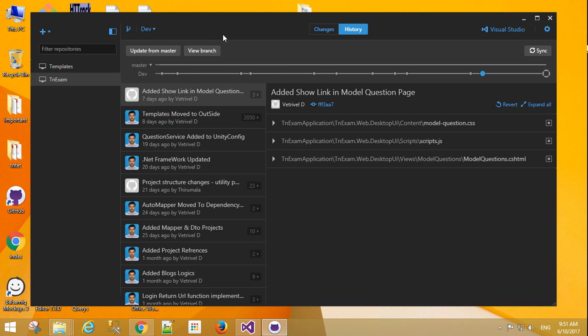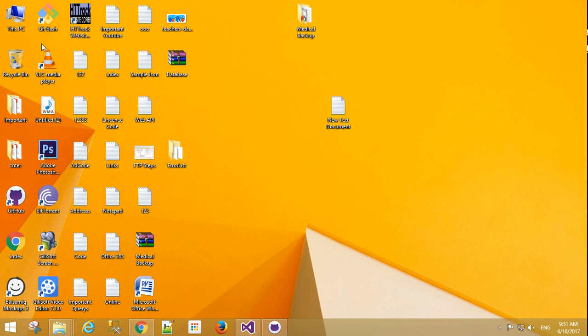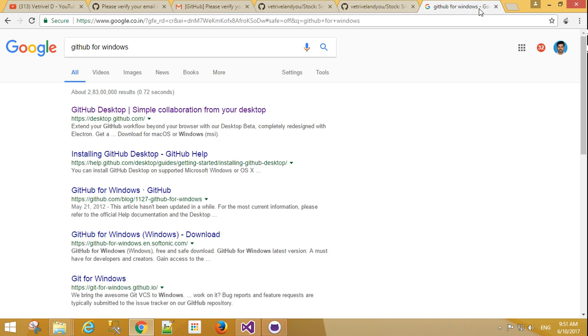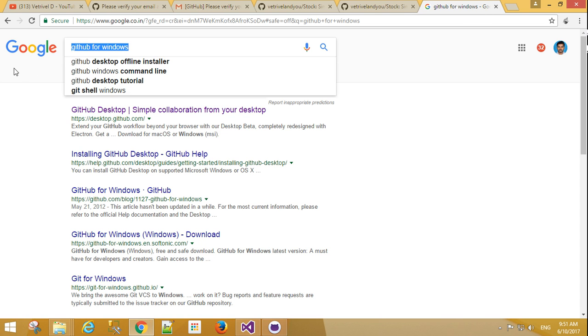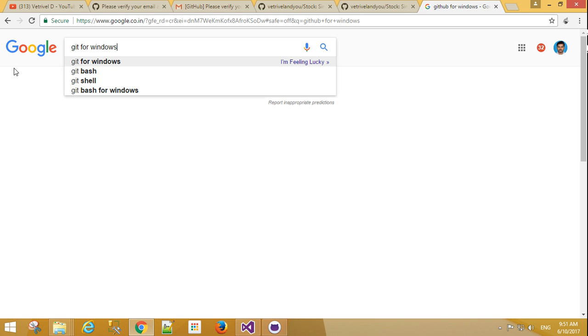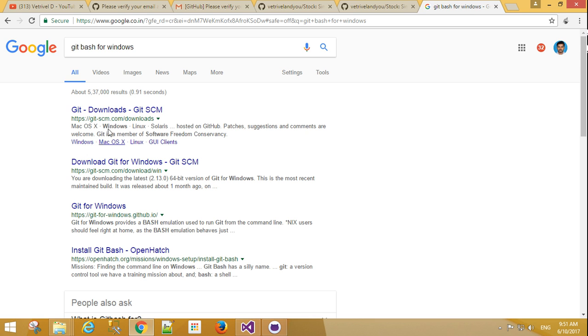It will confuse you how to clone and how to do these things, so better you install one more software, Git Bash. So go to Google, search Git Bash for Windows, and just install this software.